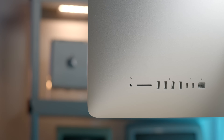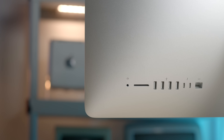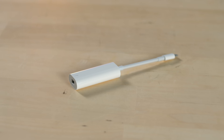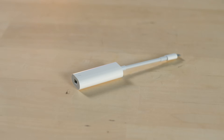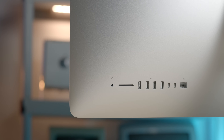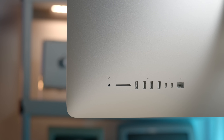Oops. But with this new iMac, now I can. The I/O on this thing makes me really happy — I can plug in anything I have. I just need one adapter for my Thunderbolt 2 stuff. Everything else is built in: USB Type-A, Ethernet — I don't need a dongle like I do on my laptop — and an SD card reader. So a perfect compilation of ports, ready to go.